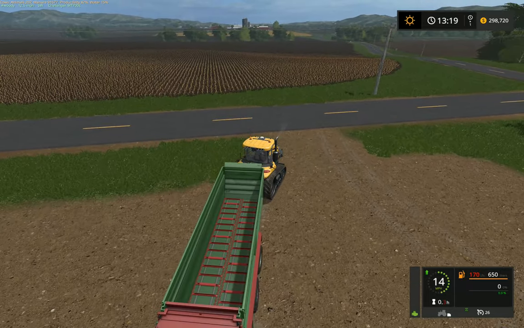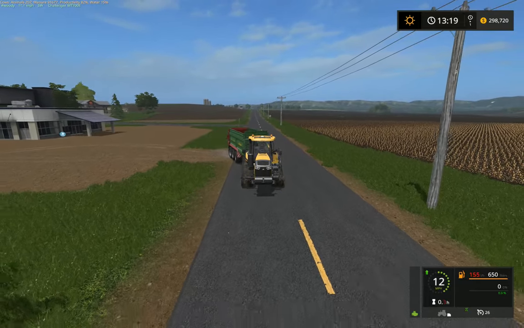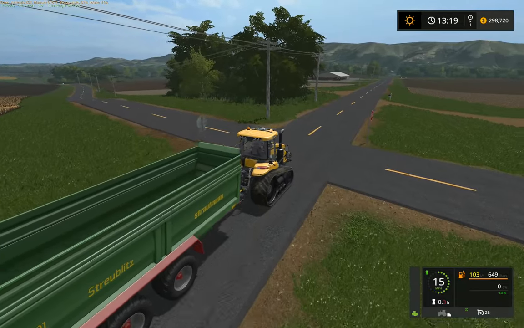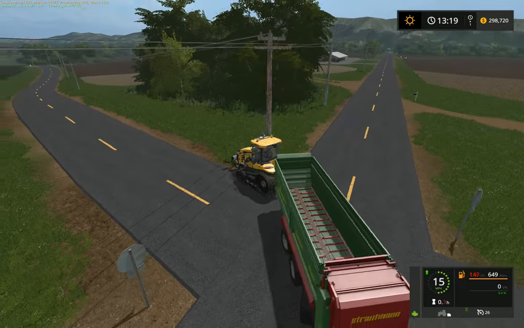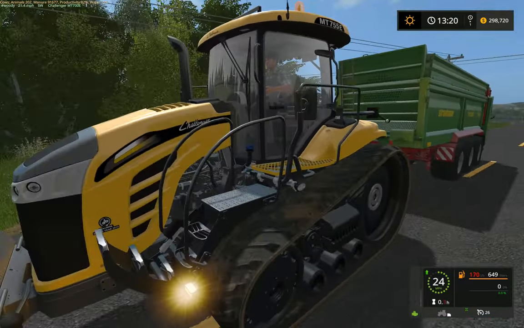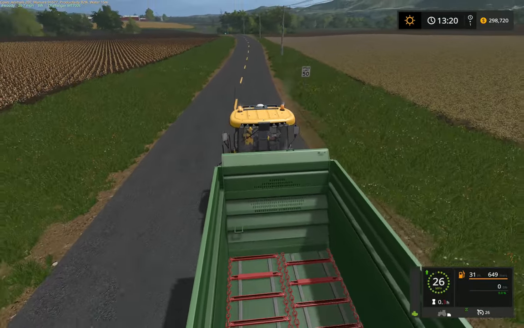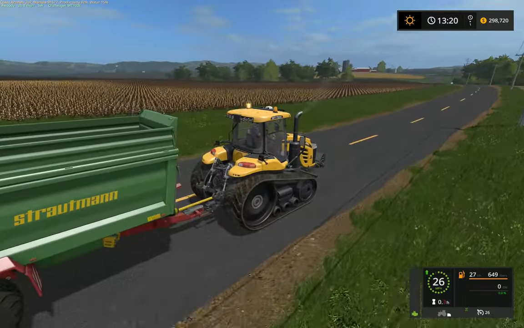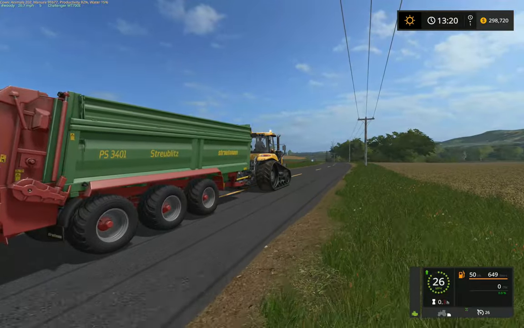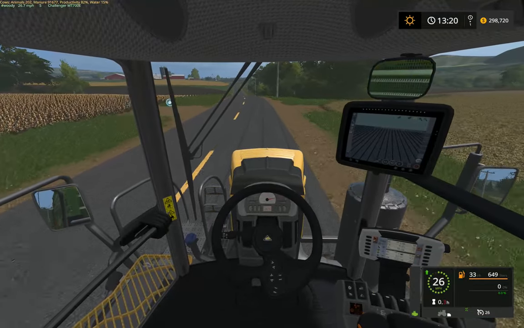So we're gonna bring this back to the farm. We have some solid manure that we're gonna use. Turn on our beacons and blinkers as we get on the road here. So this is the 755E. It's the smallest of the 700s, but we should be able to handle our spreader with this.